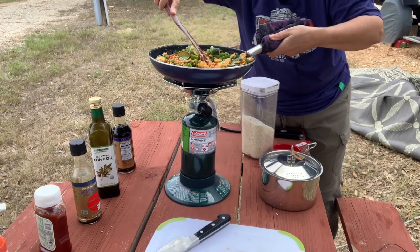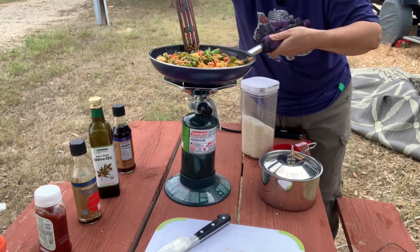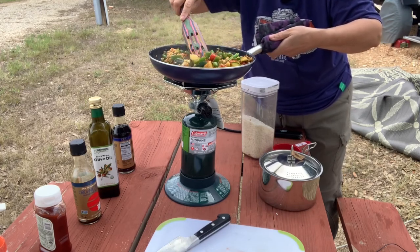Okay, so this is going pretty good now. I venture to say that these vegetables are still going to be on the crunchy side. Our tomatoes are getting pretty soft.